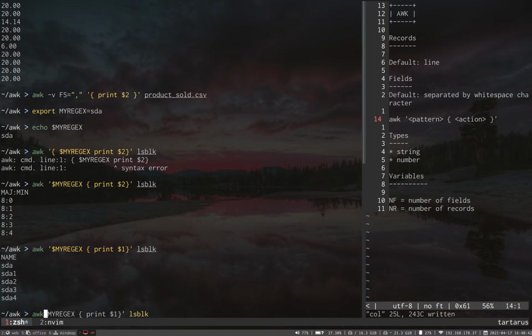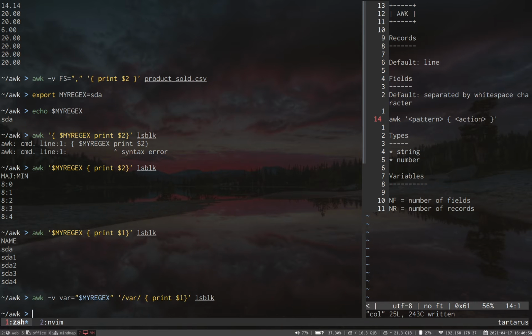It's not a variable. So I need to give the variable to awk, and this variable will be called var. And then I could try to use var as a regular expression, like that. But it doesn't work either because in that case, again, awk will think that var is a string and it is my regex, and it won't look at the value of the variable var itself.